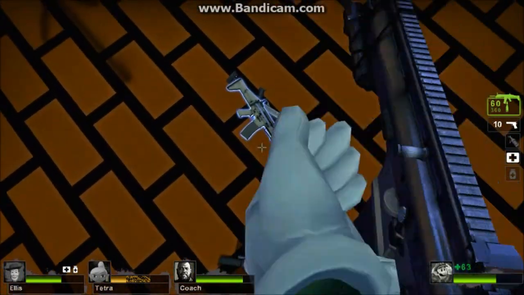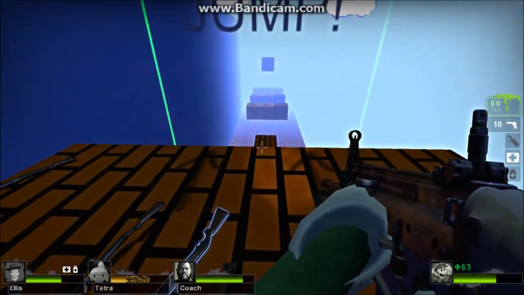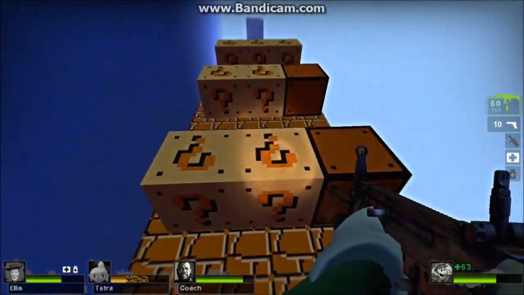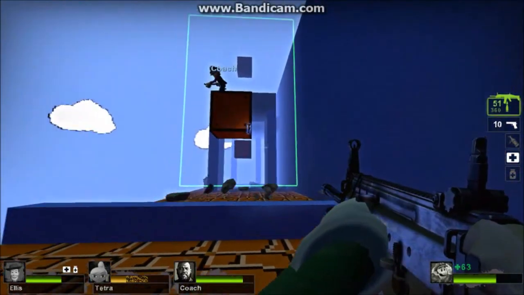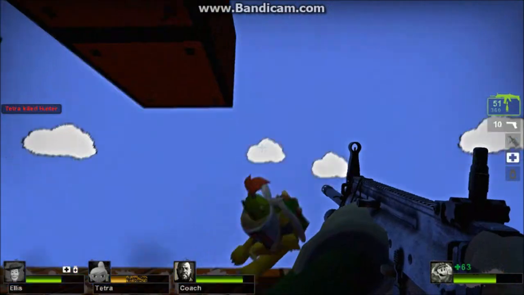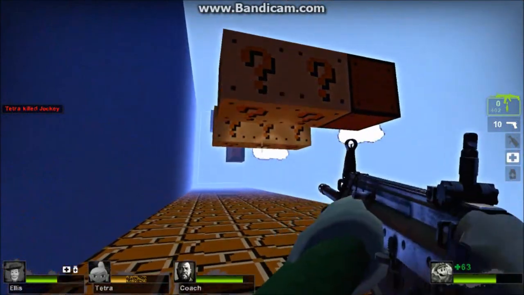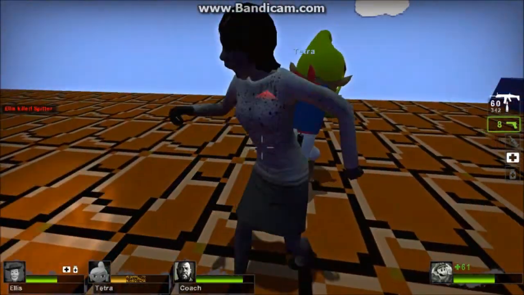Everybody grab a weapon. Actually, I'll take that one. Jump, huh? Okay. If I die, swear to God. Pretty nice jump. Look out! Move, move, sorry, man. I'm a spitter. Reloading. Got him.